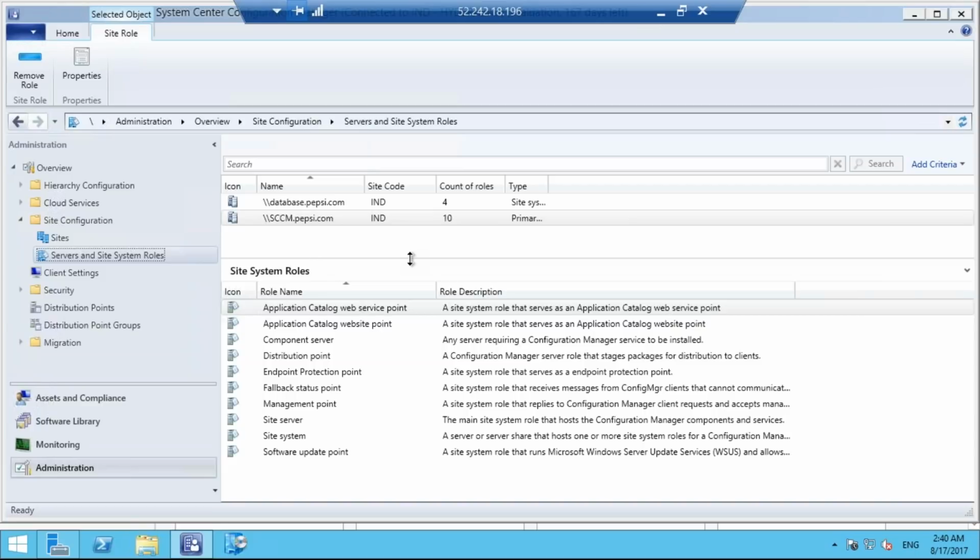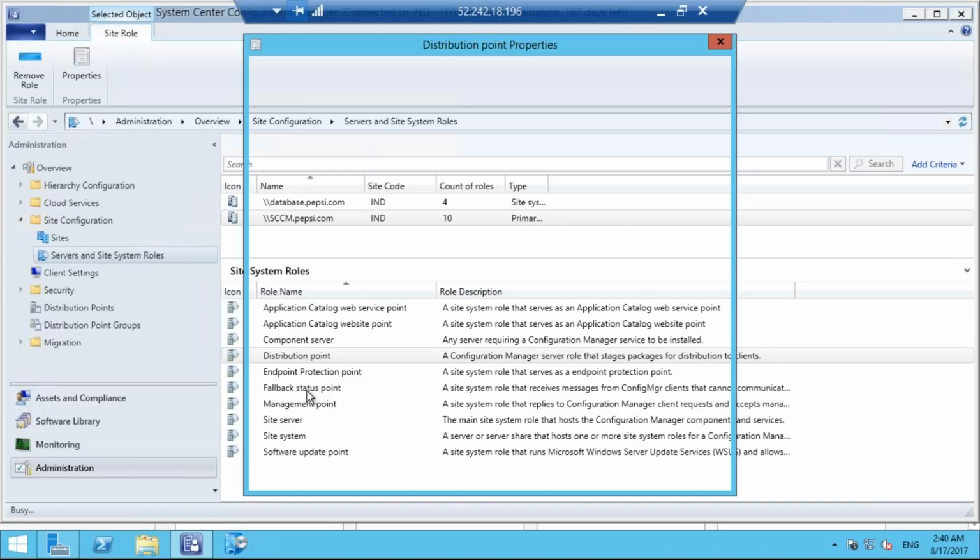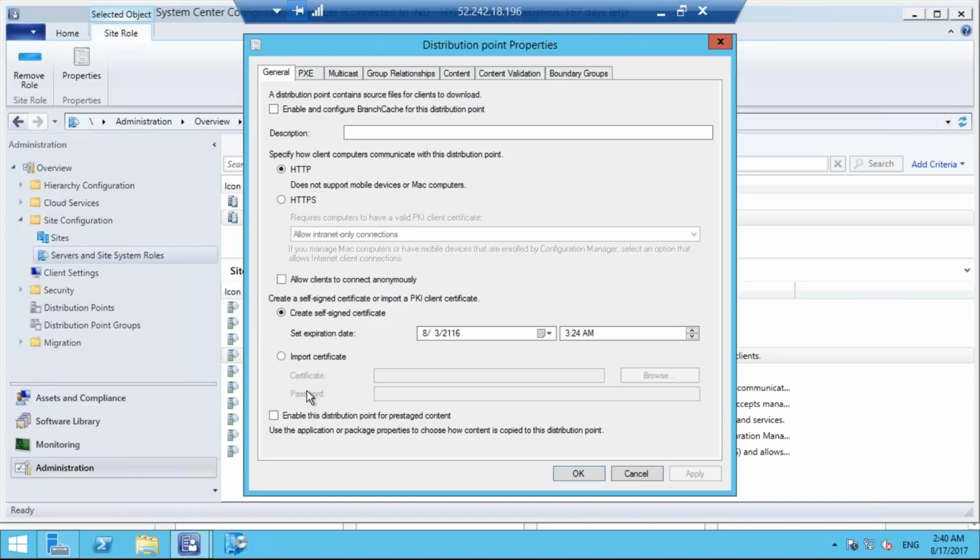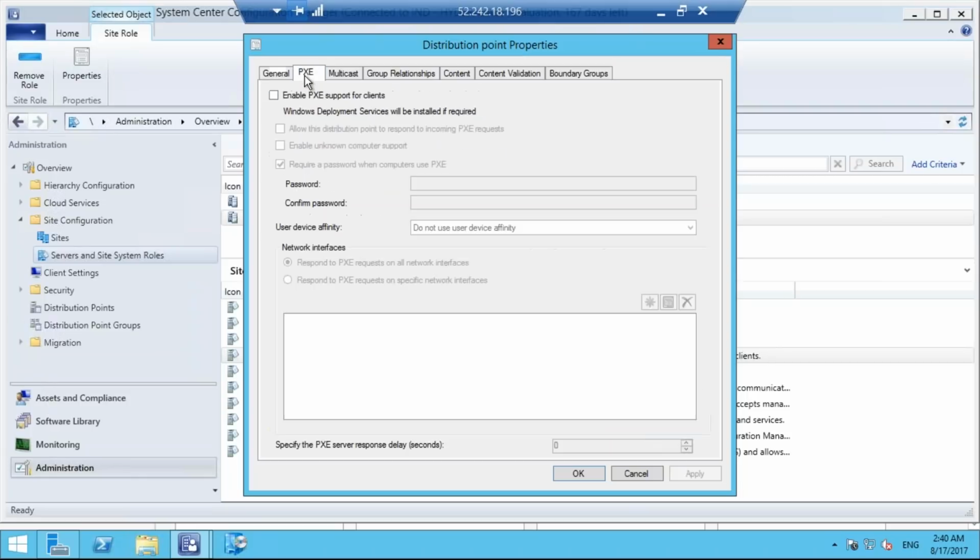Right click on distribution point and properties. Okay, and click on PXE, the second tab.